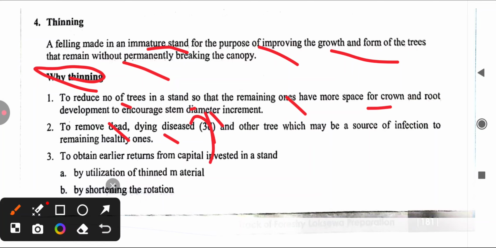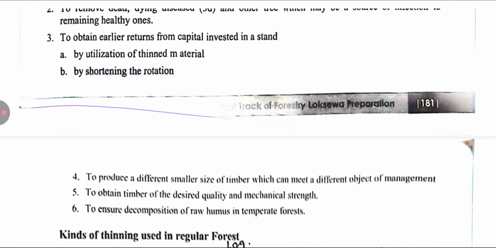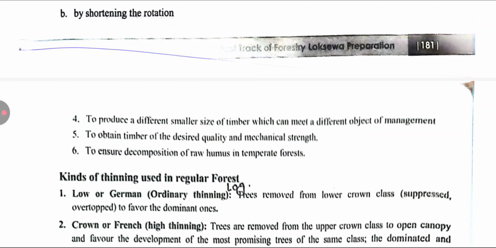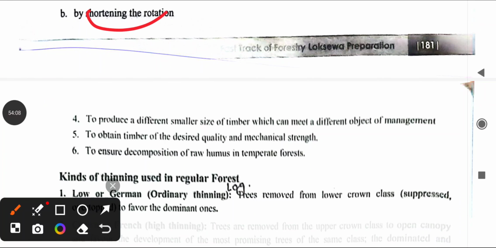To obtain earlier return from capital investment in a stand by utilization of thinned material, by shortening the rotation. By shortening the rotation to produce different smaller sizes of timber which can meet different objects of management.